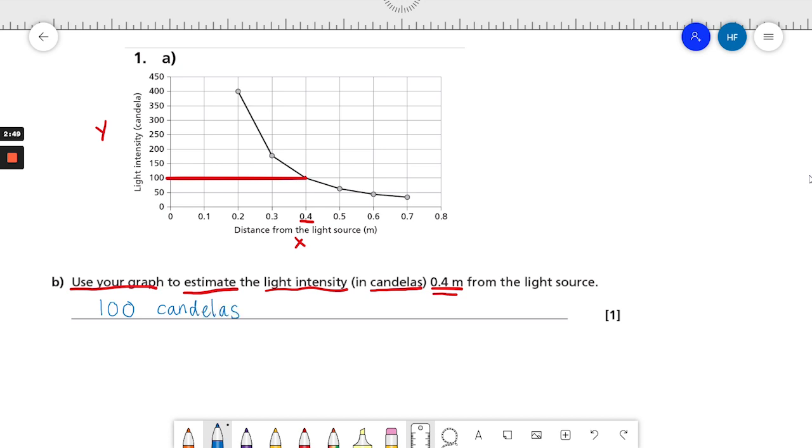Okay, now obviously with your line of best fit, as it's drawn freehand, your answer might be slightly different depending on where you drew your line of best fit between those 2 points. So within the mark scheme, they'll generally have a little bit of flexibility. So don't worry if you got, perhaps, for example, 96 or 104. The mark scheme will usually allow for a little bit either way.